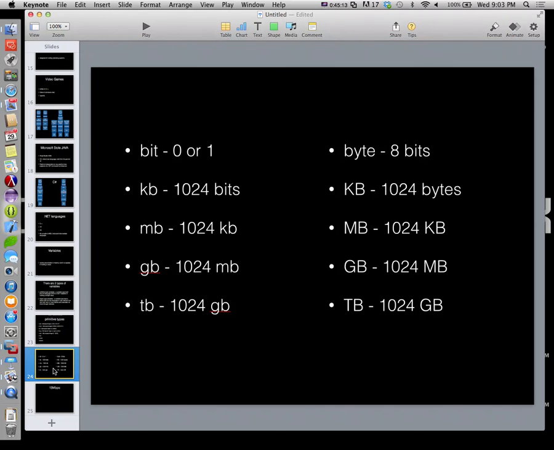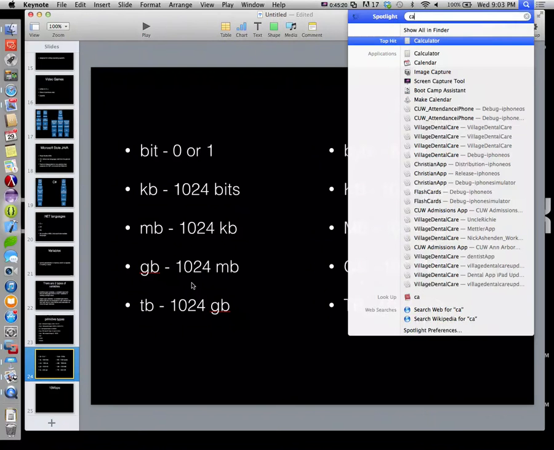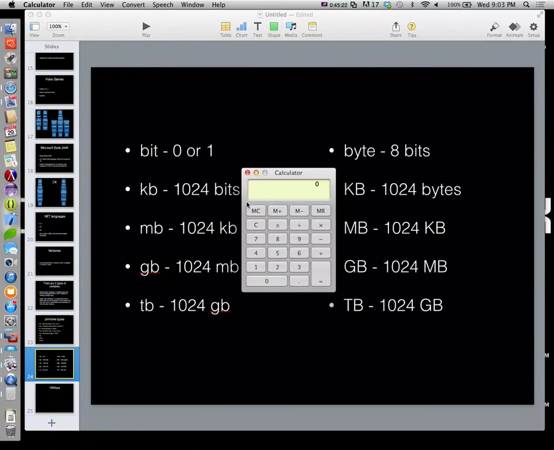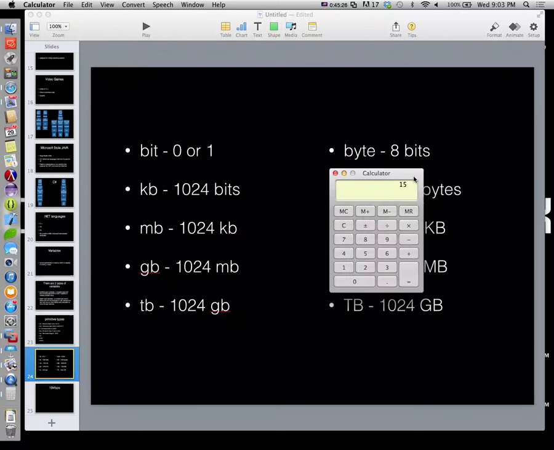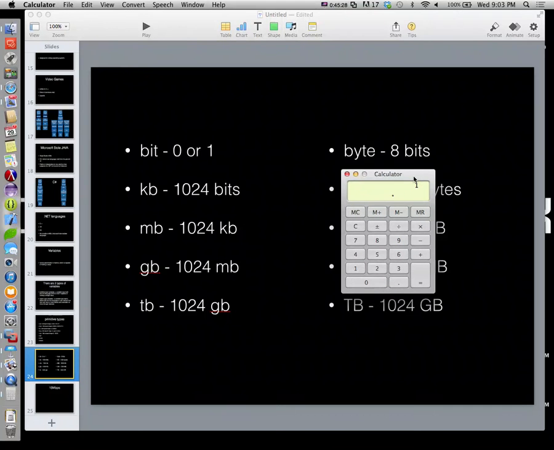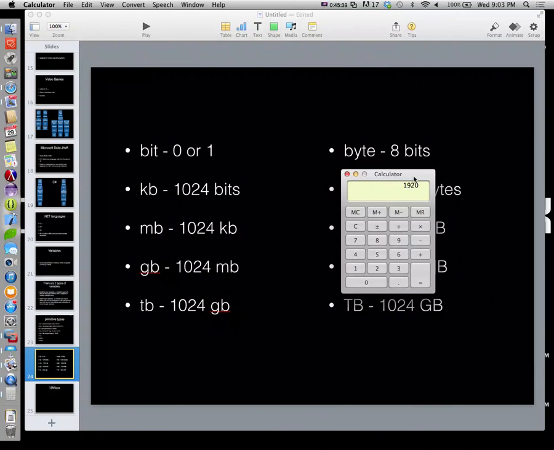Which means if we convert megabit to kilobyte, we should see what our capability is. So you have 15 megabit. So we're going to do 15 times 1024 to get us to kilobits. Divided by 8 to get us to bytes.